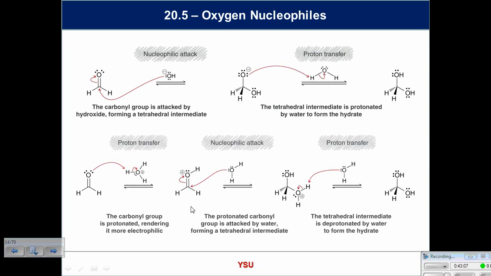And you produce this, and this is our protonated carbonyl. This thing is now souped up. It's now ready to go. It's more reactive, more electrophilic than where we were to start with. The carbon now is very positive, and the oxygen wants its lone pair back. So what can happen now is even a weak nucleophile like water can come in, and it can go after that carbon and produce this product.